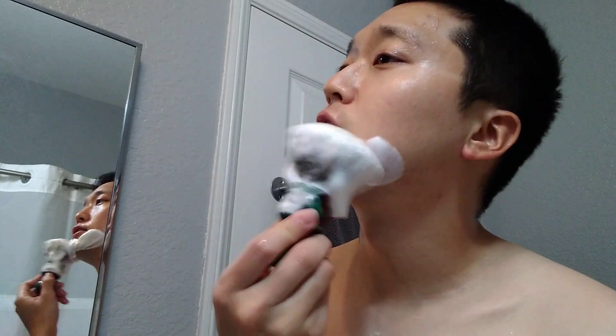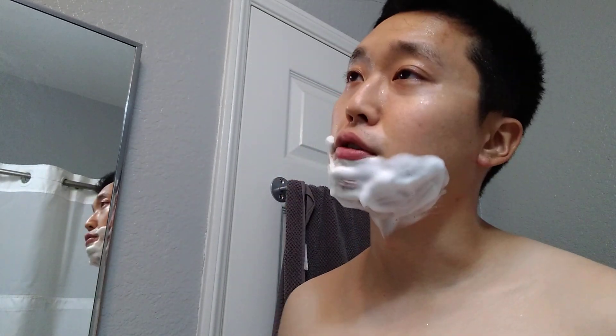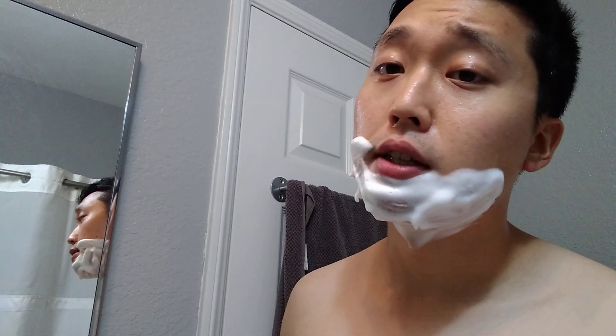I think I'm going to use a bit more water, but yeah, it's very nice. That's a DFS right there. I don't even know if I need to go through a cleanup, but there's a little blemish down there. Let's go for one cleanup and we'll wrap it up after that. The mustache is looking pretty clean. The first two passes were very smooth with mid to high blade feel. Let's see how it goes against the grain.